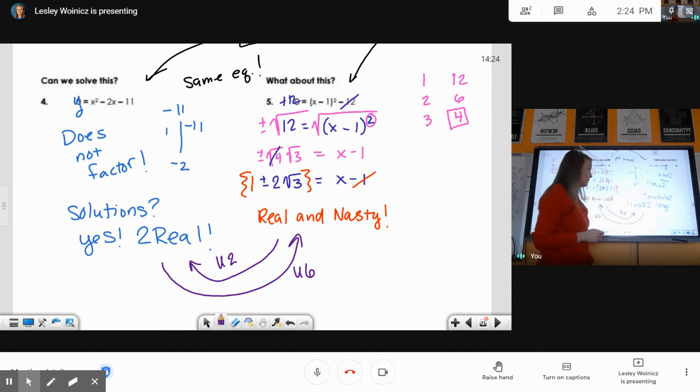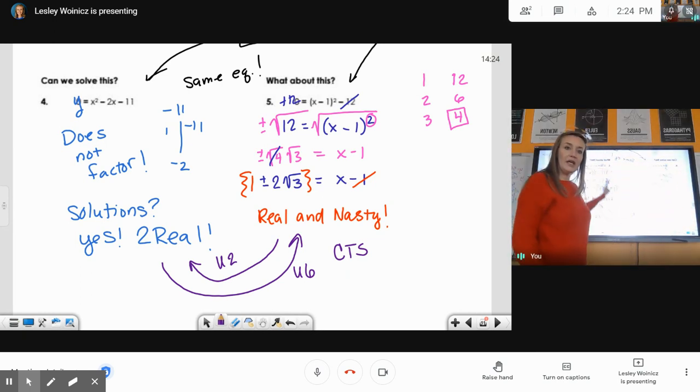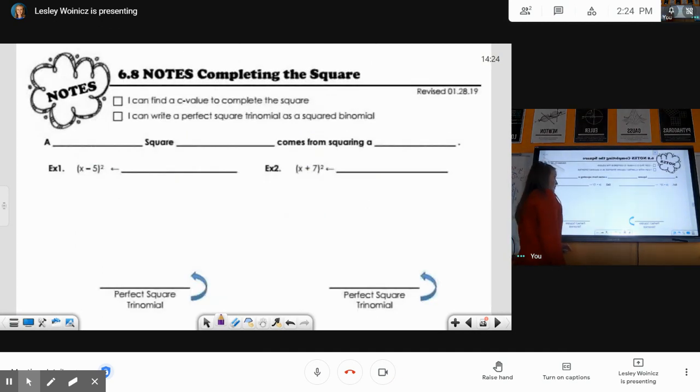And that process is called completing the square. Okay, and it's going to eventually help us solve. Because if we can get it in the right form, we already know how to solve it by taking the square root. We got it made in the shade. We did that on the very first day of solving quadratics. So we just have to get it there. So that brings us to the notes for completing the square.